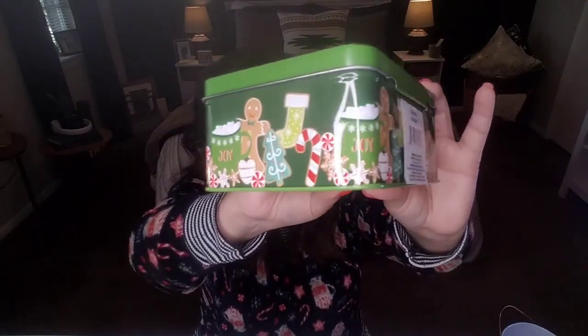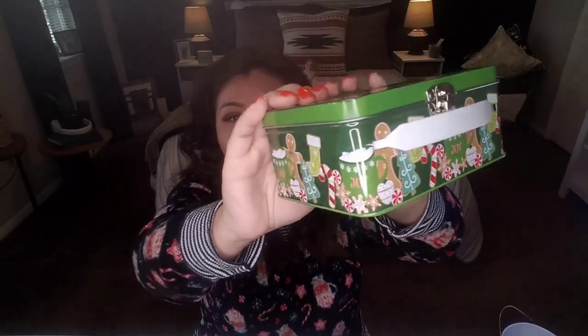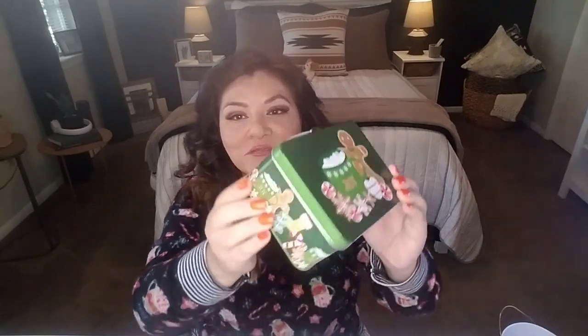Imagine all the cute stuff you could stick in here for a Christmas party. If you want party favors to send home with guests, these are only a dollar. You could bake up a pretty cookie — even one from a specialty bakery — and place it inside. Have your guests over and everyone gets to take home one of these cute little things with them. At a dollar each, it would be easy to throw a really awesome Christmas party without spending a lot.